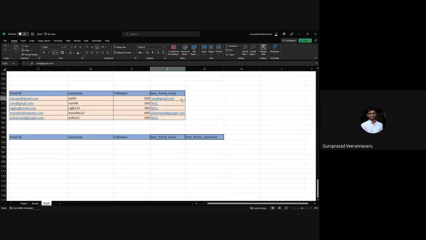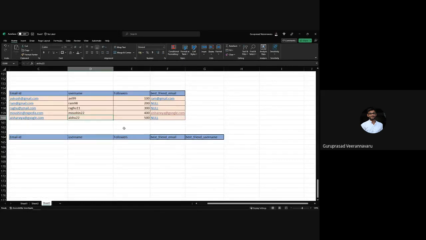I should be able to find Ram's email ID and Ram's username from somewhere in this table only. Ram exists here and Ram's username is Ram98. Similarly, Aishwarya's username is also here, Aishu22. So how should I write a query such that it shows this?